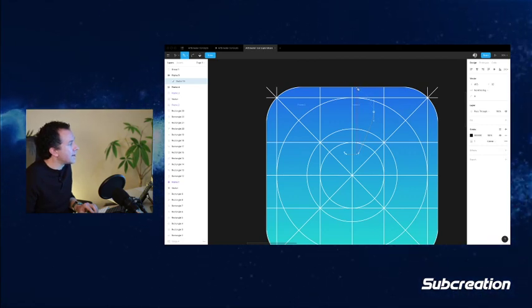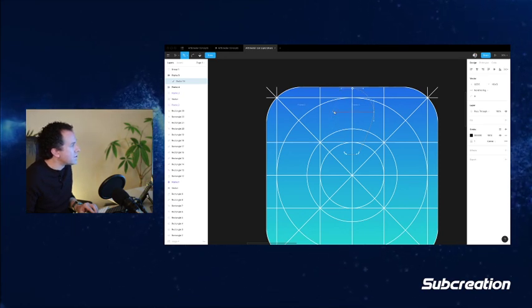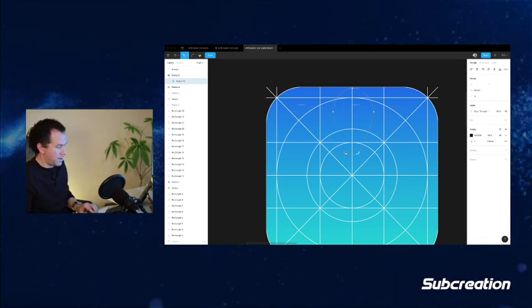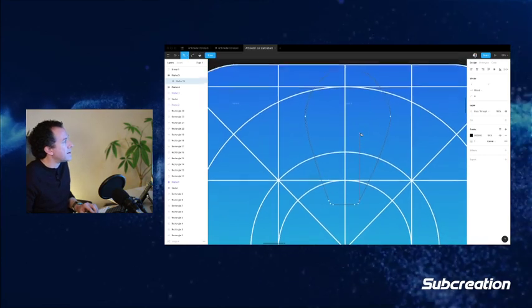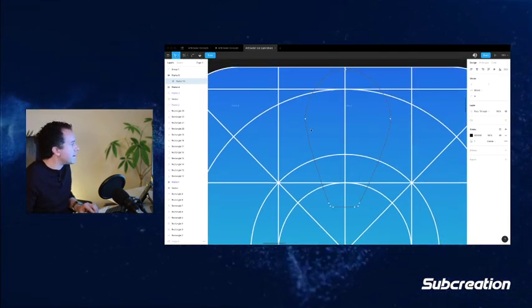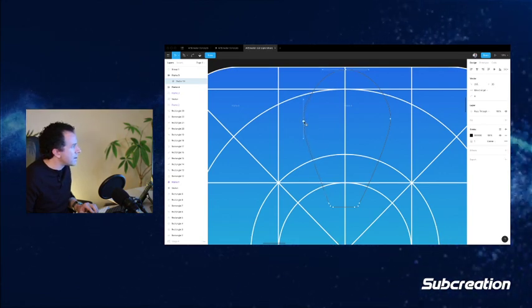So I'm trying to make it a bit more like a flower. And this is a little uneven, so I'm going to go ahead and try to fix it up.